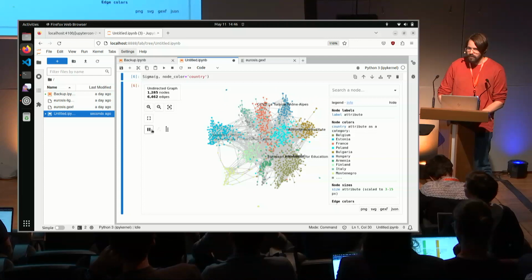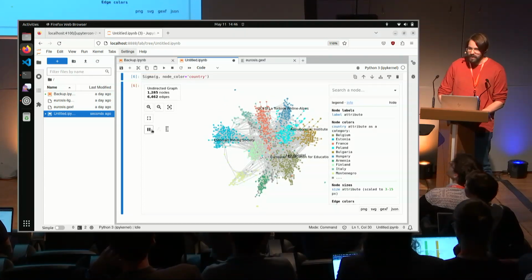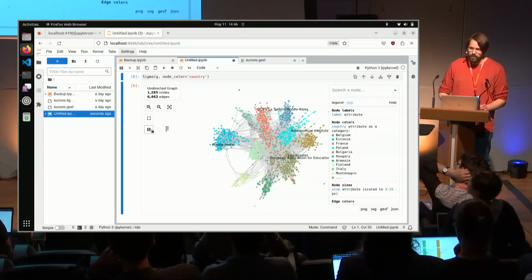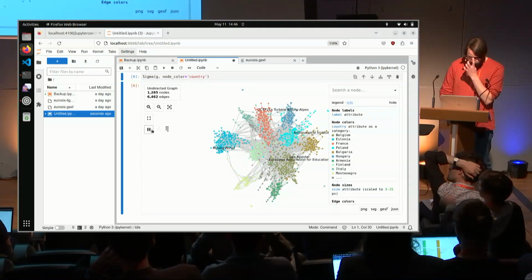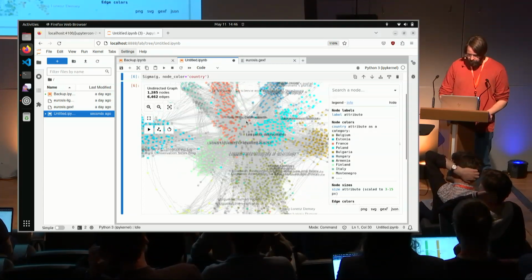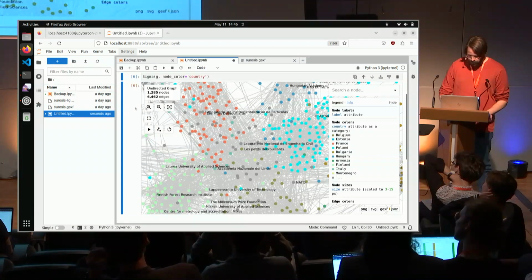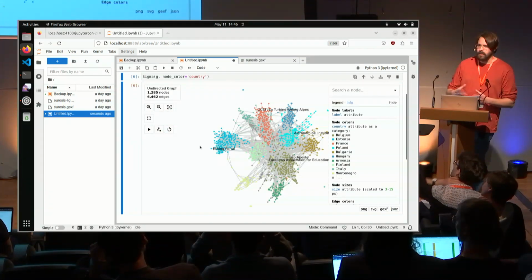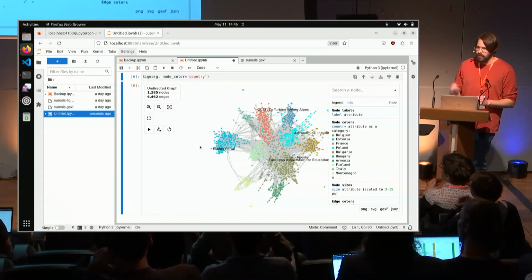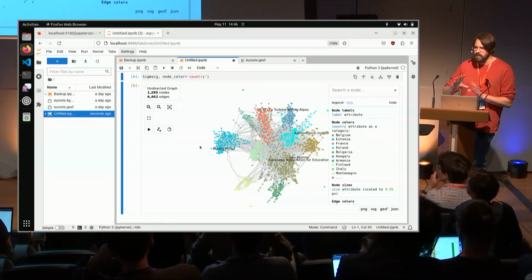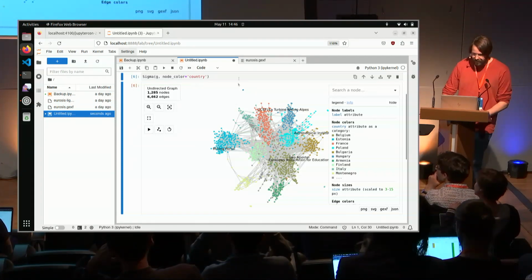Okay, do you see what's happening now? So we have clusters, and actually those clusters are explained by the country of origin of the institution. Yes. And so basically, the widget shows some kind of color palette for you and tries to map different countries to different colors so we can try and see things better.